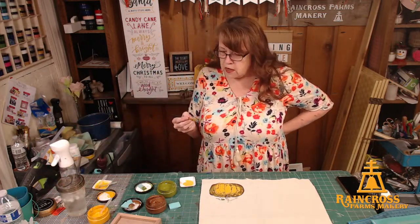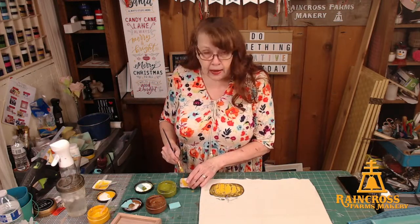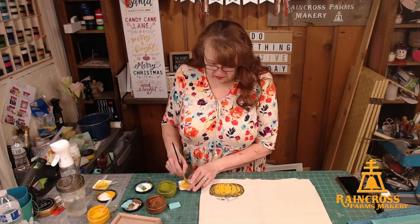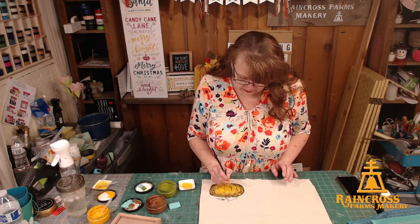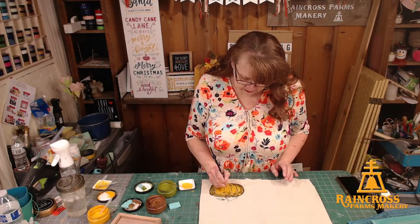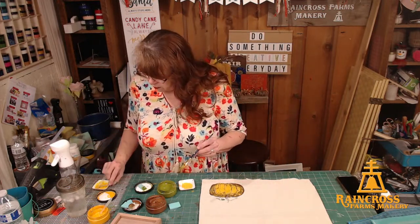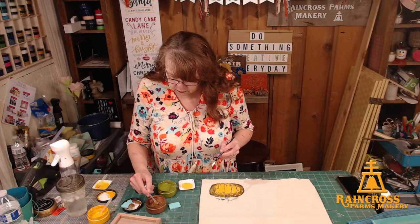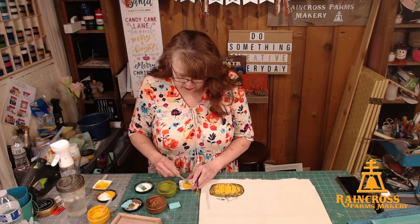Did you wash the cloth? No, I did not wash the cloth before stenciling it. And I won't, because this is just going to be decor. So hopefully this doesn't darken up too much. I think I'm going to add just a bit more of the brown. Oops, now I've got brown on my hand.